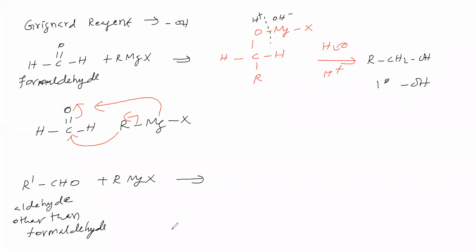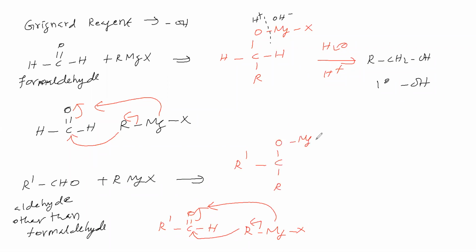Now the aldehyde, we are writing R' double bond O H, then Grignard reagent RMgX. Now this bond is shifting here, R minus attacking this carbon, pi bond shifting here, Mg is attacking this oxygen. Therefore we will write R'CR, then OMgX. OMgX we are getting, it is undergoing hydrolysis in the presence of acid or base. This OMg bond is breaking, H plus this side, OH minus this side. Therefore we are getting R'CR OH.